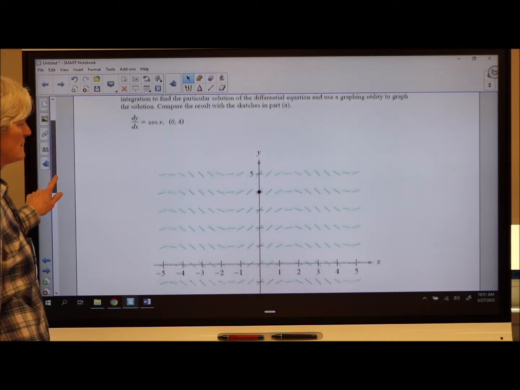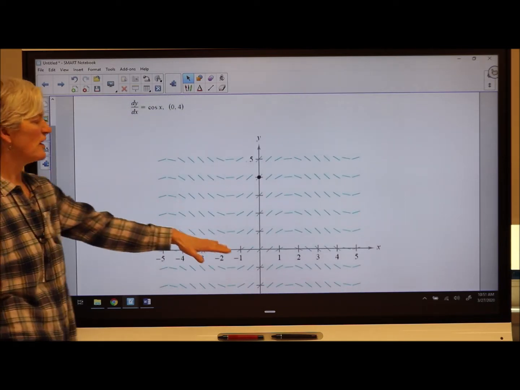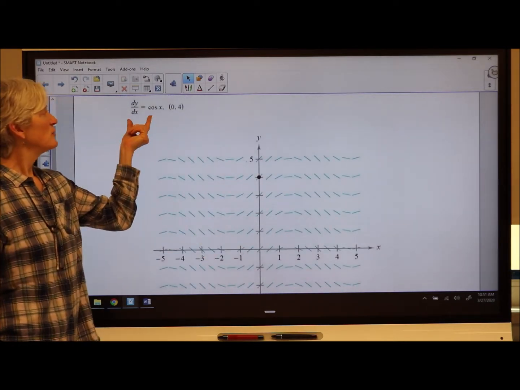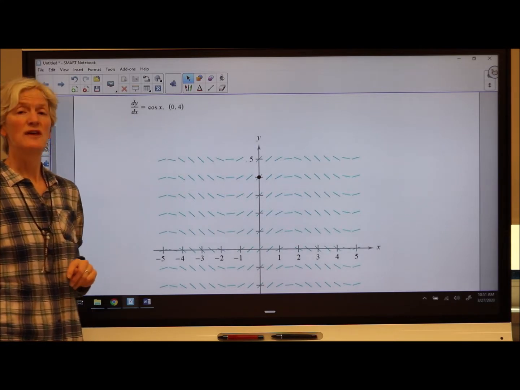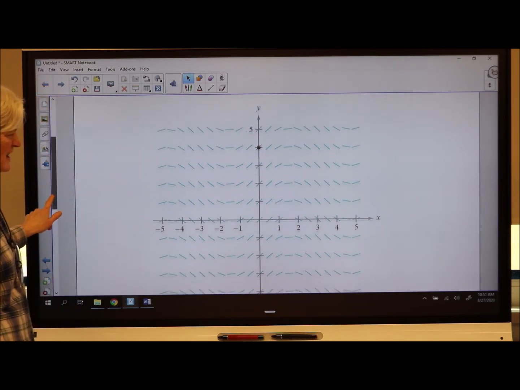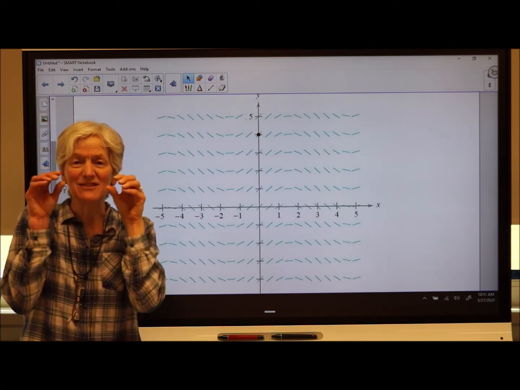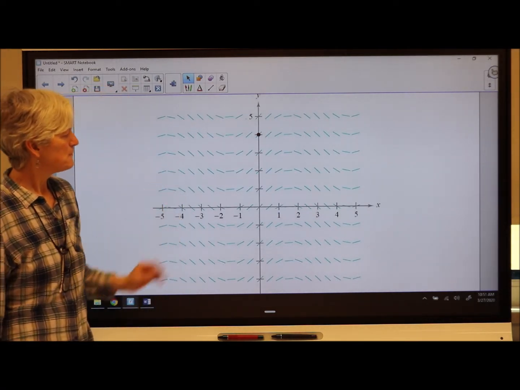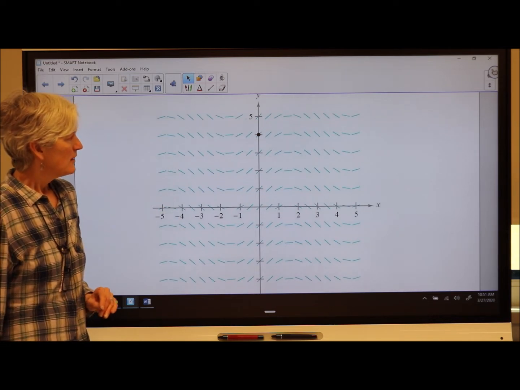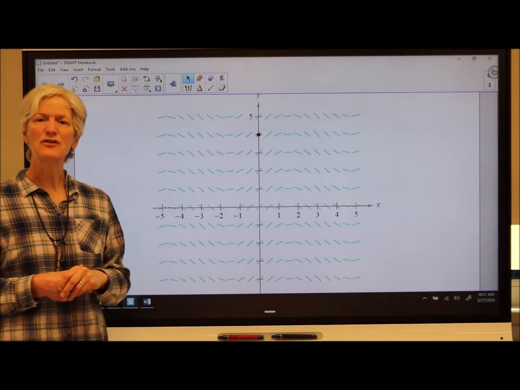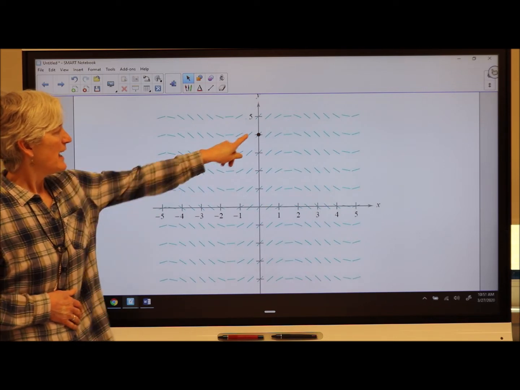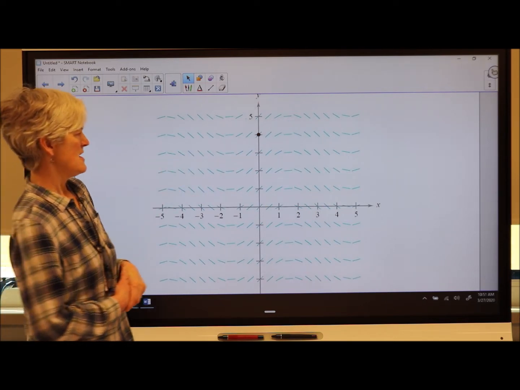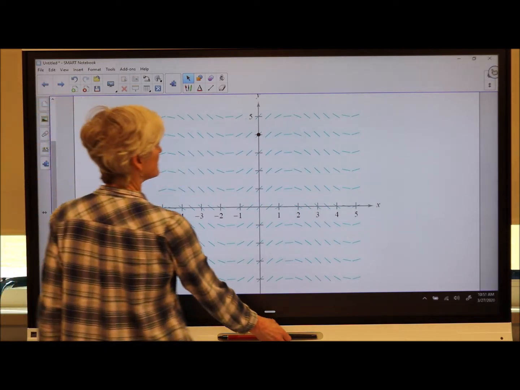This is a slope field that was generated from the differential equation dy/dx equals the cosine of x. So take a look at that. I like to blur my eyes a little bit and try to get a sense of what kind of function would fit in with these little slopes. I gave you an initial point there. So I don't know, this is a little kooky.